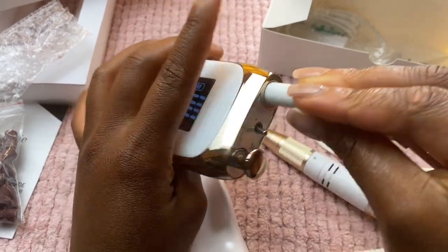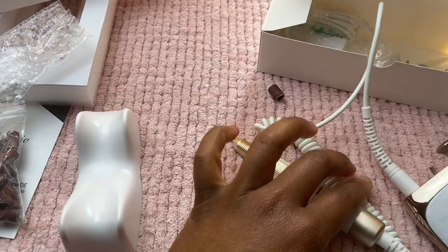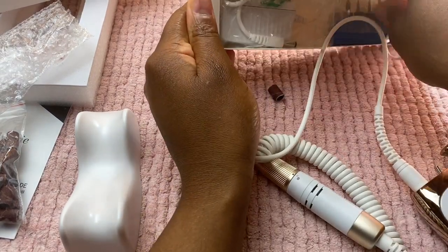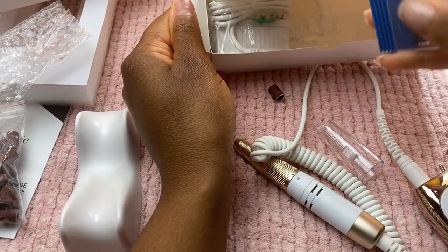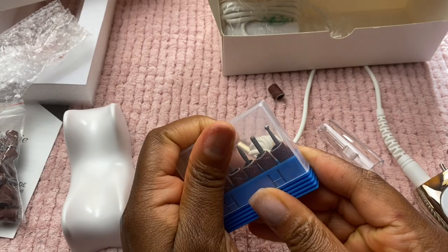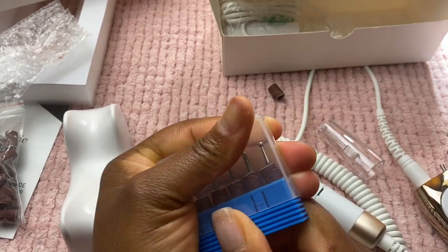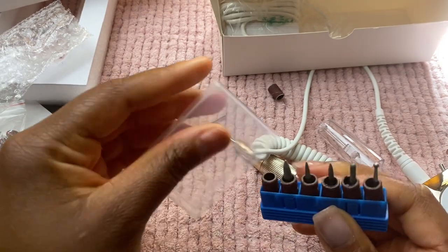So here is where you would plug it in to connect to either the drill, or you would plug it in to connect to charge it into the socket. Now, because this came from the US, this has a US plug, so I do need to purchase an adapter plug to conform to the EU plug, and that's not a big deal. I can order that off of Amazon.